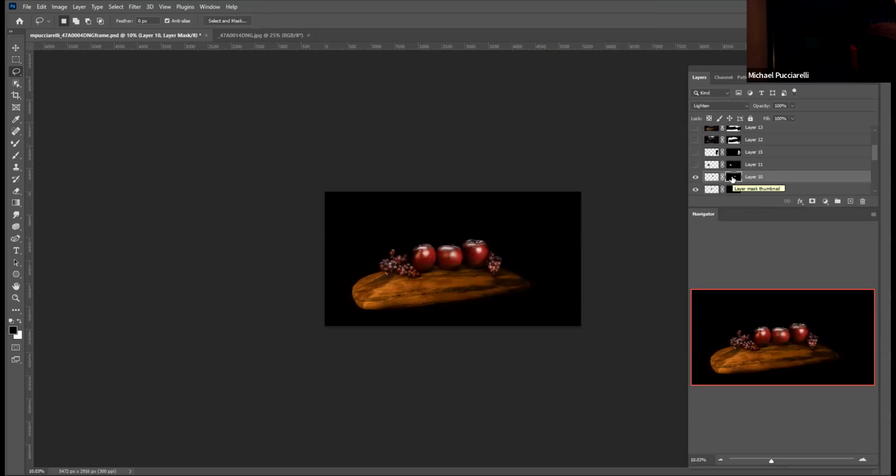And then I just make sure that I run this action, paste into place. I always end in the Lighten blend mode. I'm going to get my brush. I just want to paint in what I want to see. If I paint too much, I push the X key and I erase what I don't want to see. Remember, the X key is a toggle between white and black.